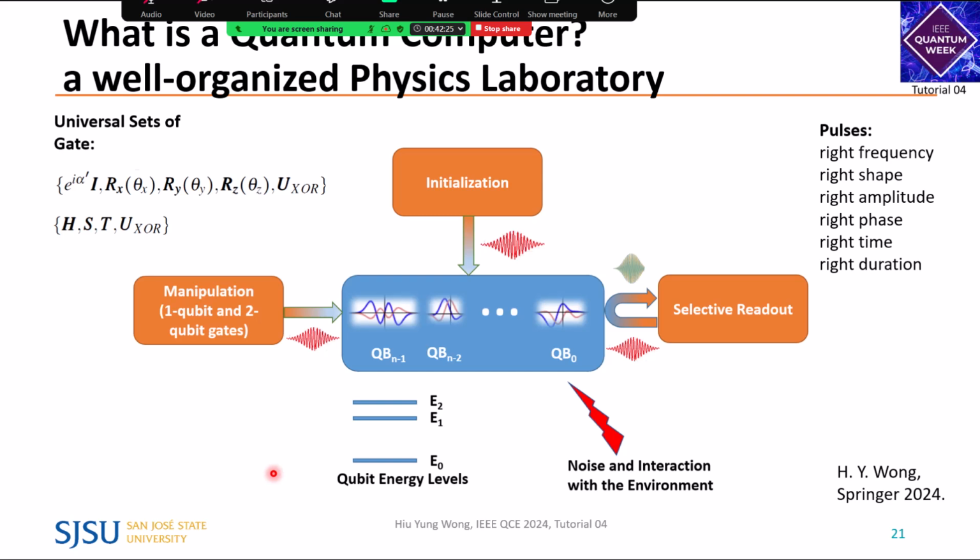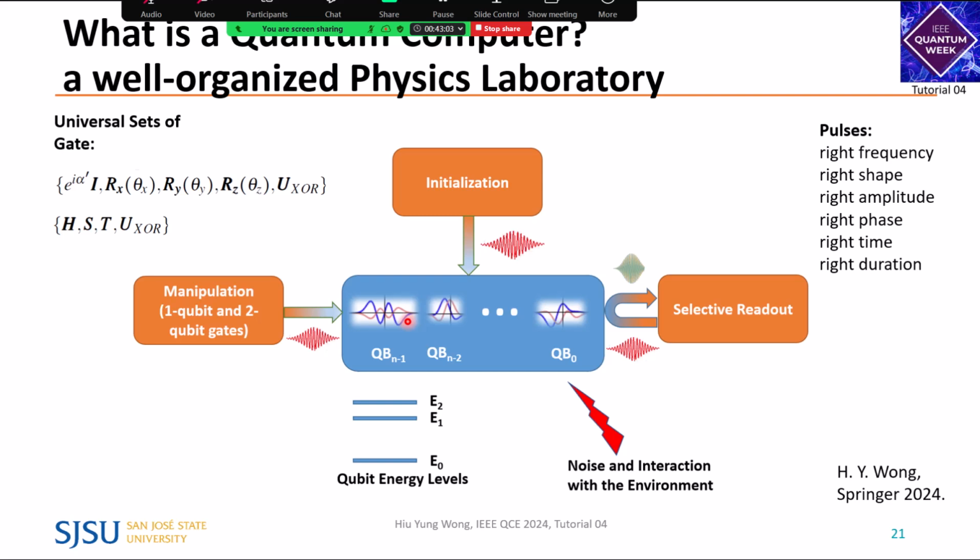So I would say the quantum computer is like this at this moment, a well-organized physics lab. Maybe in the 1970s, people doing all this atomic physics already had the quantum computer. But it's like a whole room and only one qubit, in principle, right? But now you put them all together. So a quantum computer nowadays, again, is that you have some passive boring wave function sitting there. An electron spin, or maybe 5 atoms sitting there. Very boring. If you don't interact with them, they're just boring wave functions.